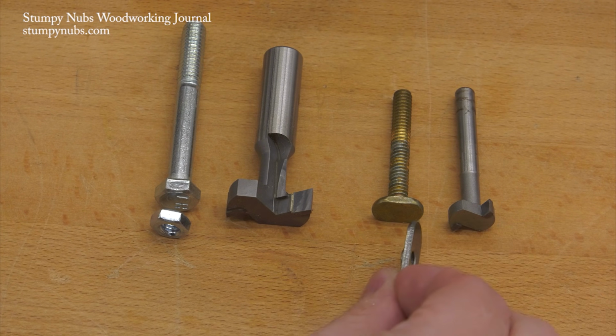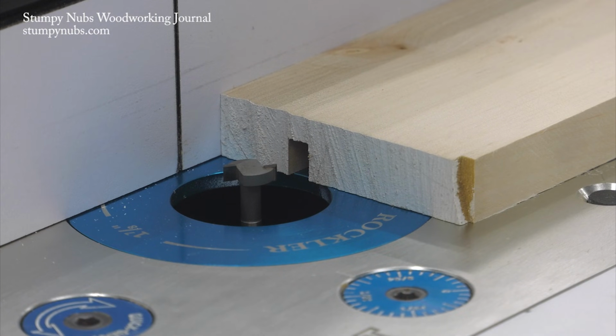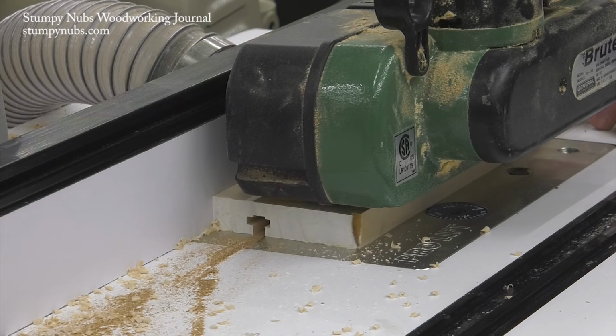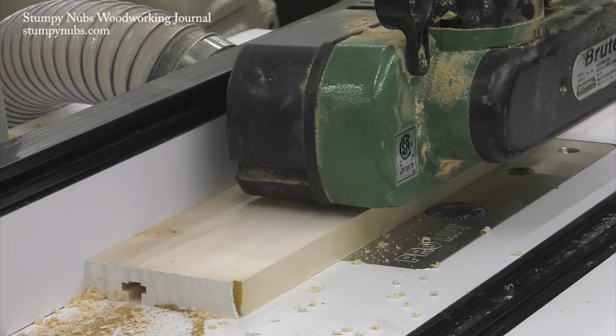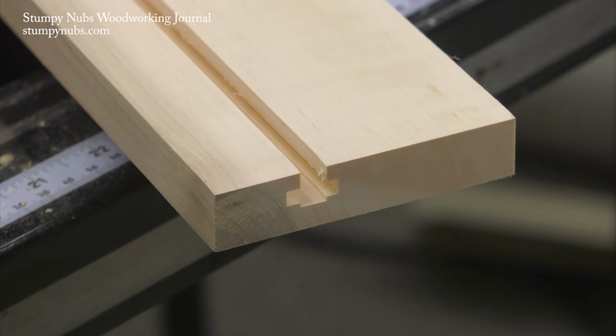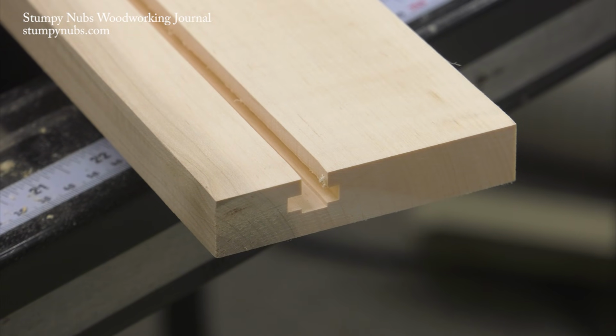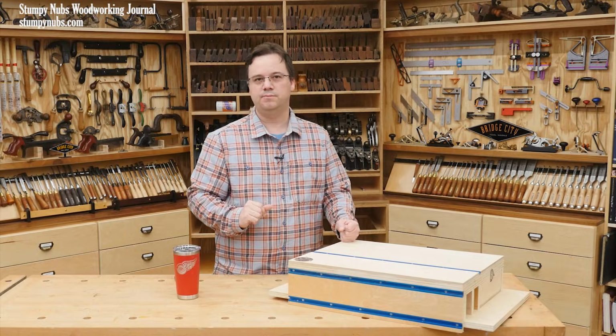Now, if you have to move your router table fence to install the new bit, make sure that you mark its original position. You want to be able to get that fence right back in the same spot, because then you'll be able to make your second pass directly down the center of that first groove. Notice I didn't cut quite as deep with the slot cutting bit. That left a shallow channel in the bottom of the groove. I think that's better for those flat oval nuts.